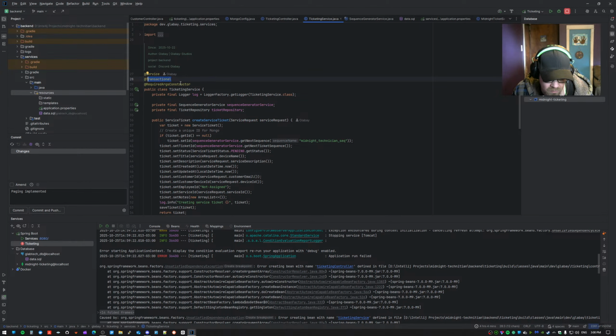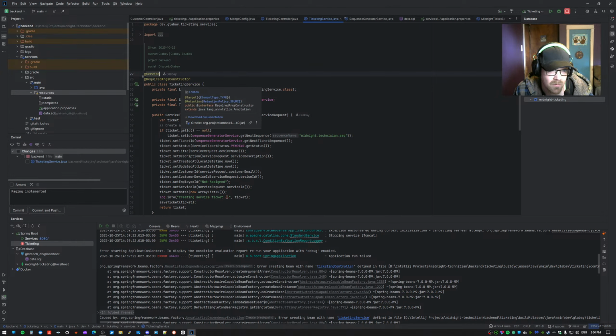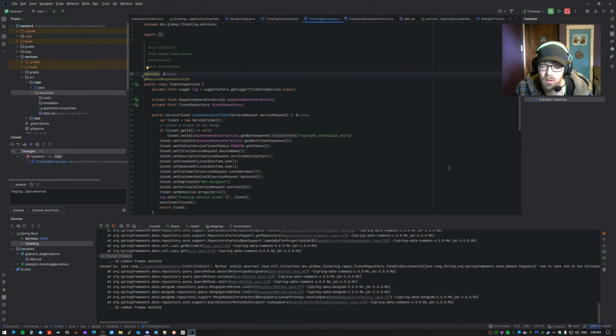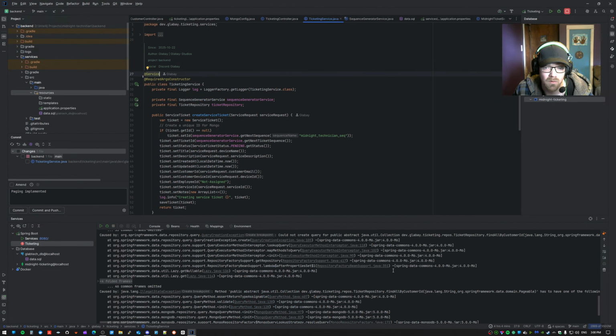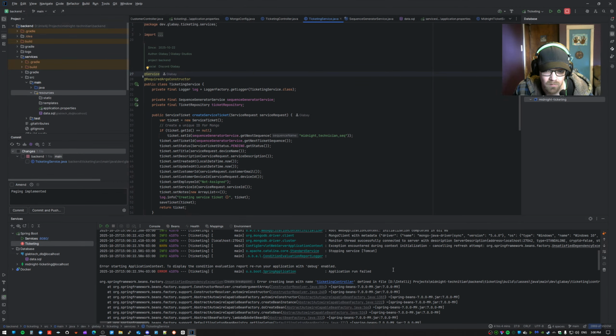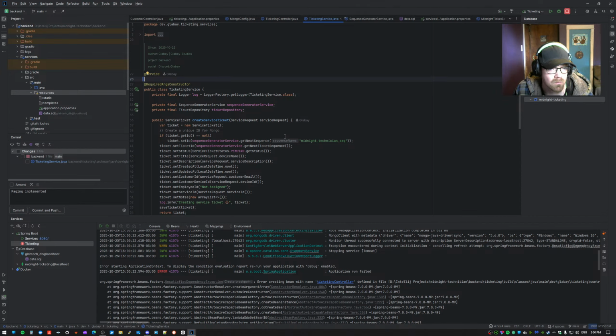Is it the transactional that this didn't like? Because that's the only thing that was new that I added to this. Interesting. Did I configure something wrong? No, I didn't. That made no difference. Didn't think that would make a difference. Hmm. Well, looks like we're going.